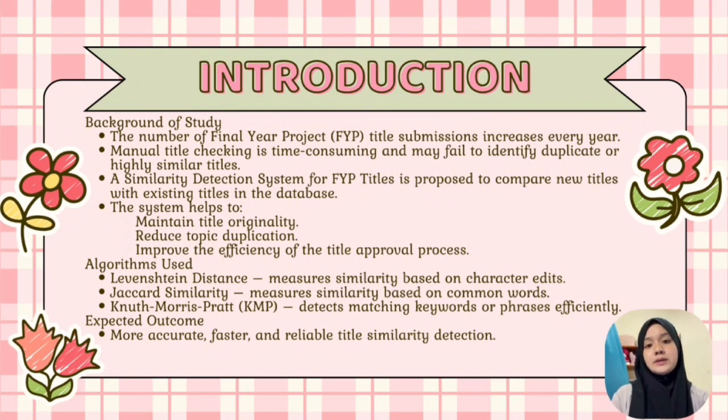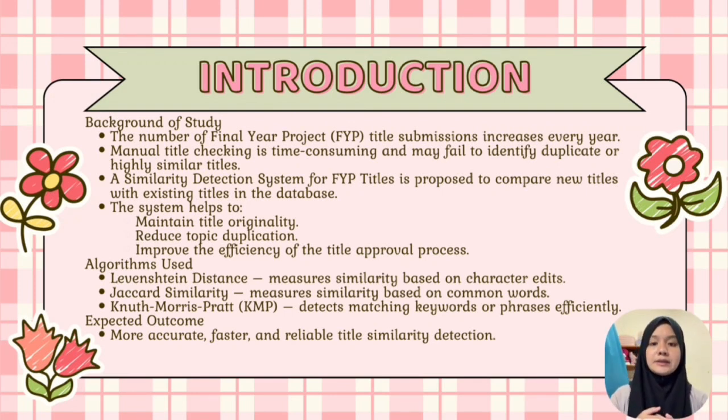This manual process takes a lot of time and may lead to repeated project topics. Therefore, we propose a similarity detection system that can automatically compare new FYP titles with existing titles stored in the database. The main objective of this system is to maintain title originality, reduce duplicate topics, and improve the efficiency of the title approval process.